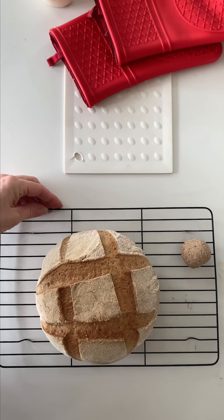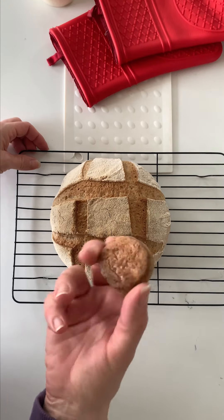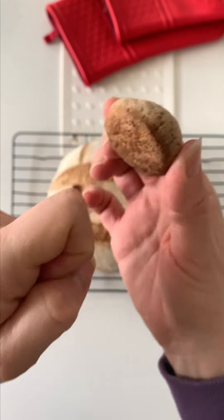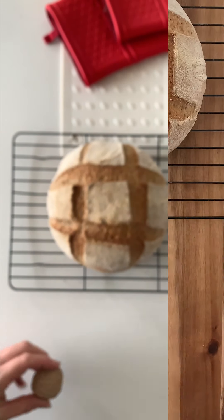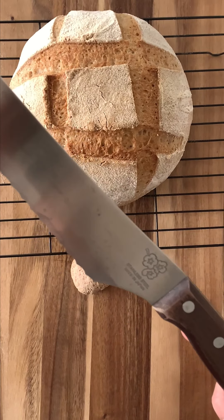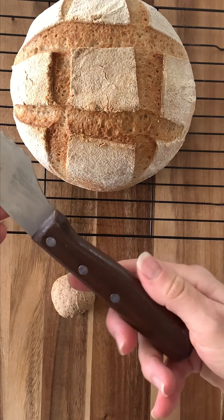You can see the beautiful loaf here — doesn't it look lovely? It's pretty hot to touch at the moment. Let's have a look at the inside of our little sample. It's got a nice crispy edge. It's a little brown on the bottom which is actually okay. You can hear it sound nice and solid. I truly don't think you need a lot of fancy tools to make a beautiful loaf of sourdough; however, a good bread knife is one that makes a huge difference. Sourdough can be very hard to cut through without a good knife.